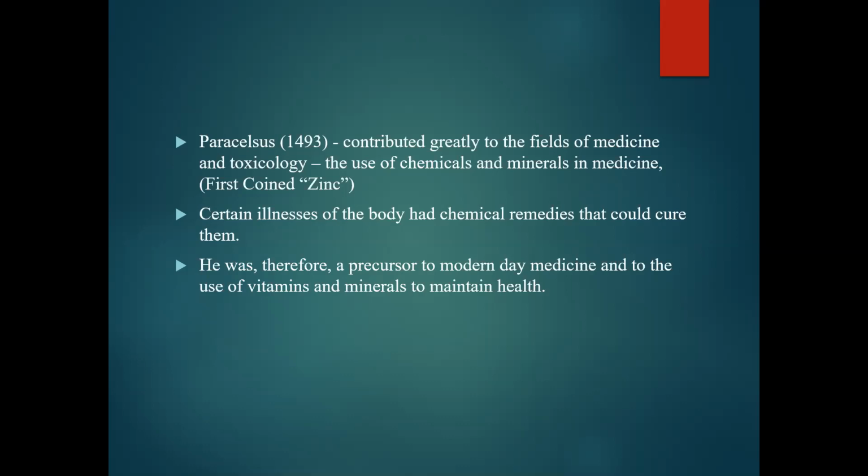He was a physician who set the basics of pharmacology, toxicology, and therapeutics, and he investigated the dose response relationship as well. Paracelsus focused on the importance of the toxicon, or the primary toxic agent, a single chemical entity. At that time, this was in contrast to previous schools of thought that included the concept of mixture. He found out that certain illnesses of the body had chemical remedies that could actually cure them. He is therefore a precursor to modern day medicine and the use of vitamins and minerals to maintain health.